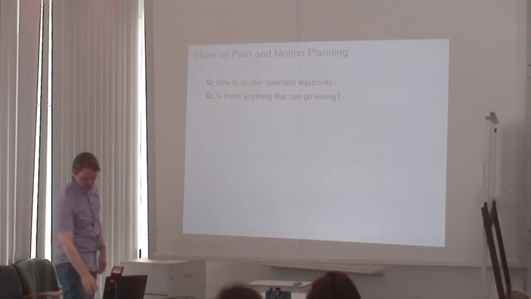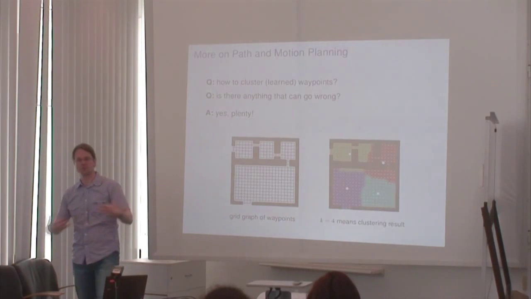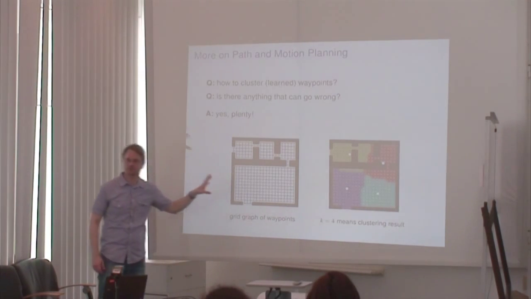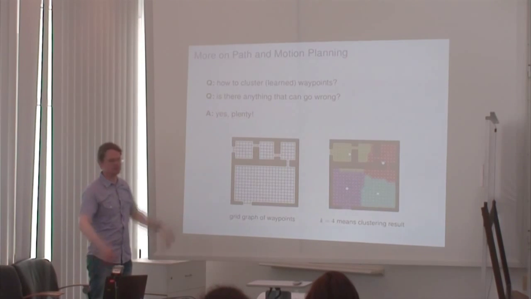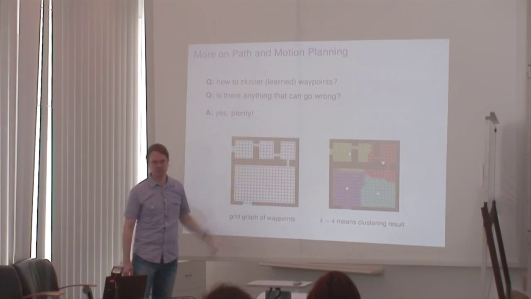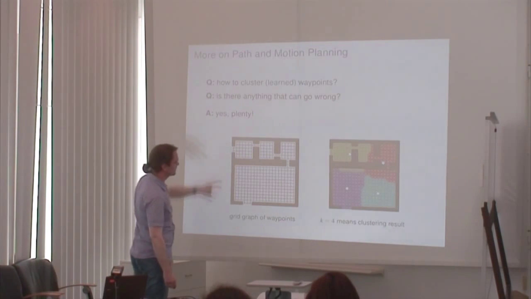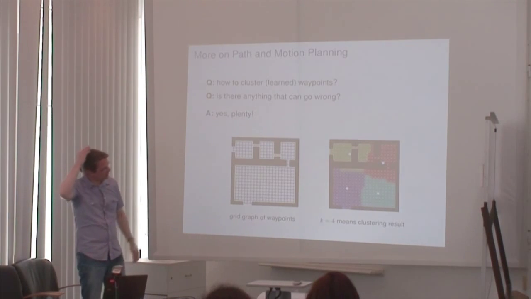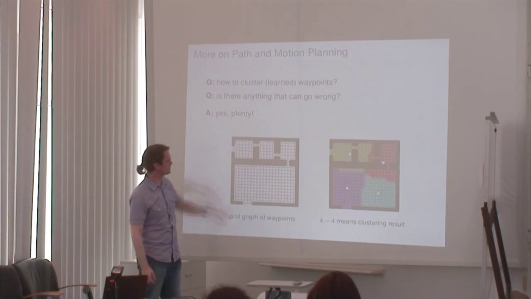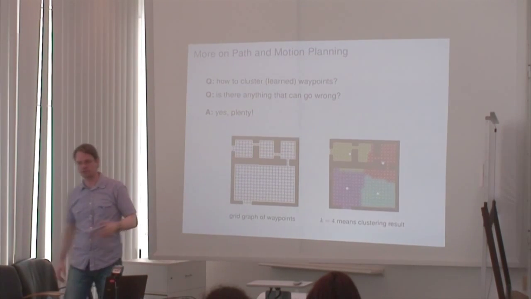Exactly, exactly. This comes back to where we started today. This comes back to the difference between topology and geometry. Here we have, just for the sake of the argument, a very simple map. It's a dungeon, say. There is an entry and an exit. It's basically 4 rooms. It's, again, almost a perfect lattice. Our representation, the waypoint graph, is a perfect lattice. Well, then, to plan a path from somewhere here to somewhere there, if we did that hierarchically, we could plan a path from this room to this room to that room to that room, and worry about the details once we have the global path.